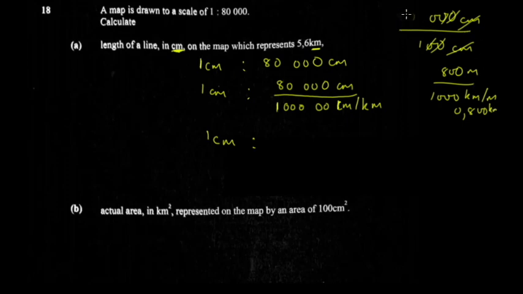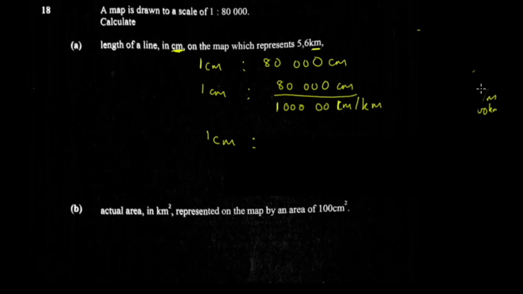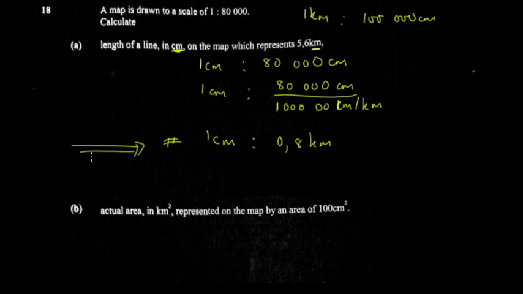So all these steps, these two steps, you can actually just do them in one step by just dividing here by 100,000. In other words, 1 kilometer is to 100,000 centimeters. Okay, so you use this, you divide by 100,000 centimeters per kilometer. What do you get? You get 0.8 kilometers. You now have a scale. The scale here, it's very important. You now have a scale that allows you to use simple proportion to convert kilometers to centimeters. It's simple now.